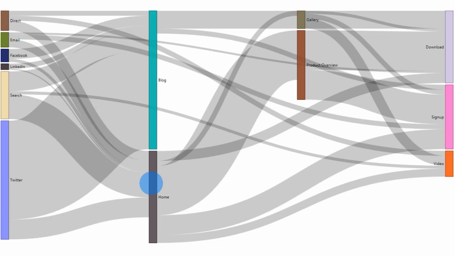But now we want to be able to go beyond that to more layers, in this case, showing that many people are going from the home page to product view, and a certain number are coming from the blog to different places and so on. And then there are some secondary nodes here as well, showing where they might be destined to head to or where they exited from our website.